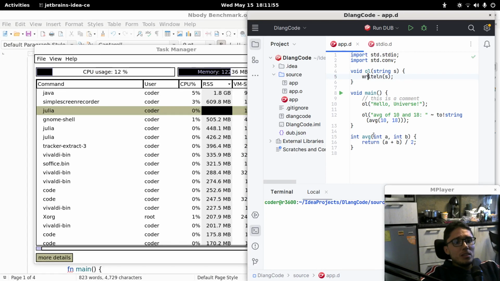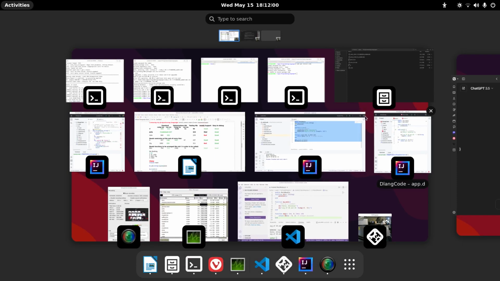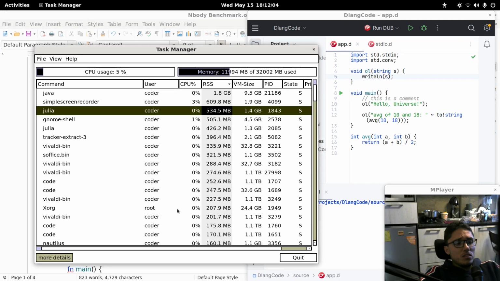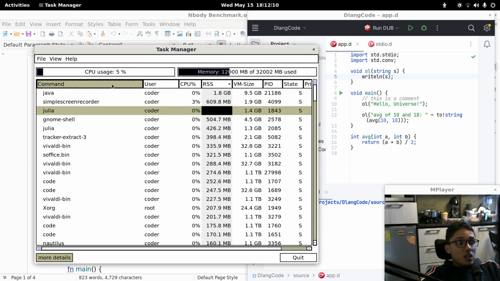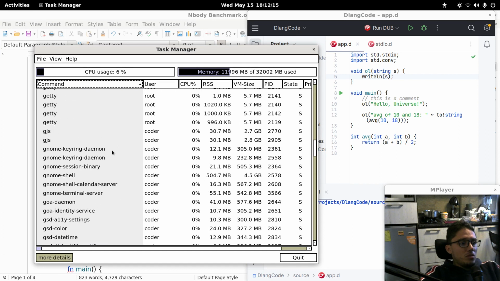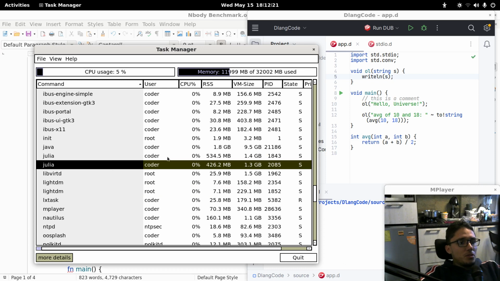So let me close the IntelliJ Julia just to see if that Julia thing goes away. At least one of those instances of Julia. And I think it did. Now I have only two. Let's search for Julia. Searching for Julia, and we have 2 Julias. Why do I have 2 Julias though?